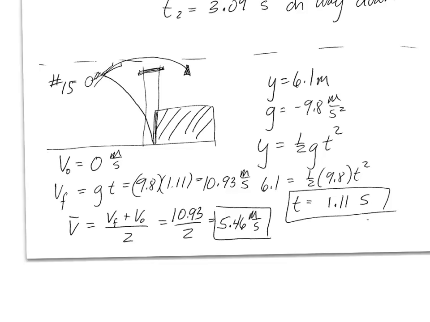This is not a very good picture of a pole vaulter. But again, you can see we're solving for time. We want to know how long they were in the air. We know the height of the pole vault, 6.1 meters, is pretty straightforward. I ask how fast it's going, in which case you just need to know how long it was in the air. And then the last question asks for the average velocity, which you can take by just taking your initial plus your final and dividing by 2.